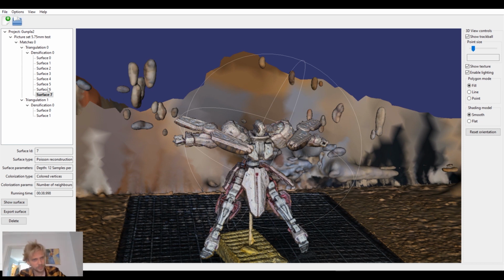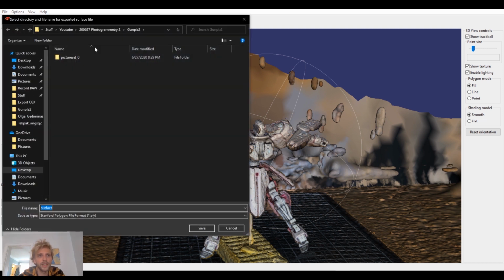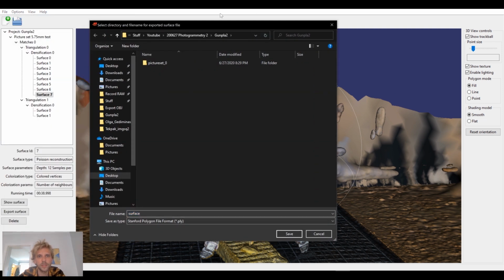I will go to this surface 7, export surface, and actually I will export it here to my photogrammetry folder, and I'll choose OBJ, and I'll call this GUNPLA02. Hit save. Why didn't it save? Let's try again.